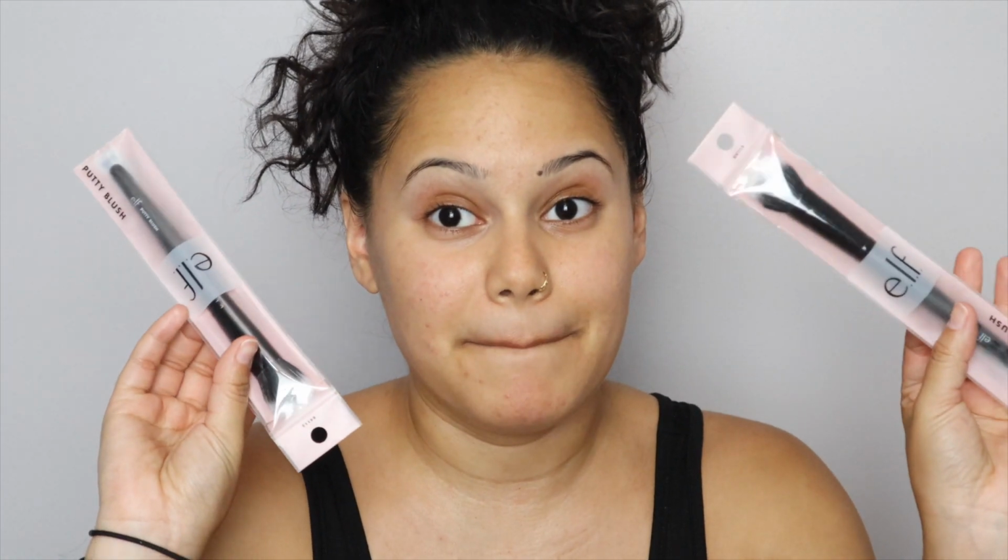I did get 2 brushes as well. They are the Putty Blush brushes. I figured this would be the best to apply both the bronzer and the blush, because honestly this is just like a stipple brush, however they call them. It is soft. Alright, so I'm going to start off with the primer first.